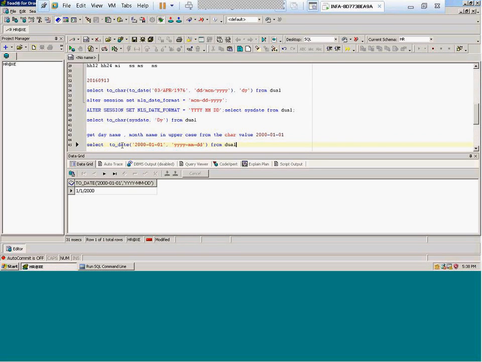But what do I get from here? I get the day name, right? How to get the day name? Which one do I need to get, guys? And you can get only one component. Get the day name. To get day name, it's DY or DAY, correct? You got it. Now I need to do it for month name, so I will copy it again.